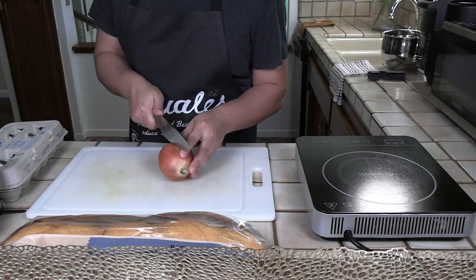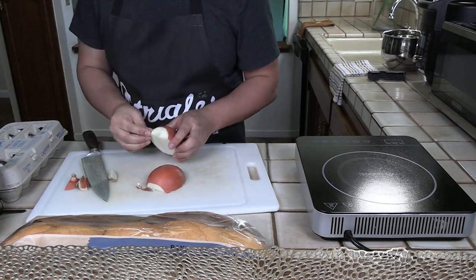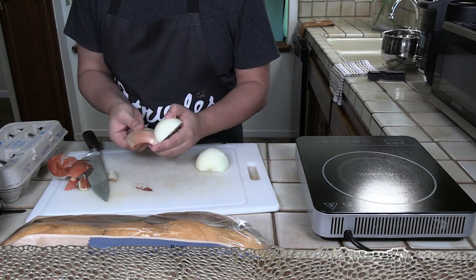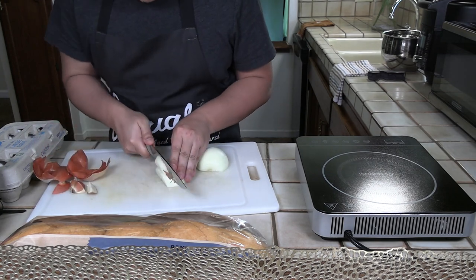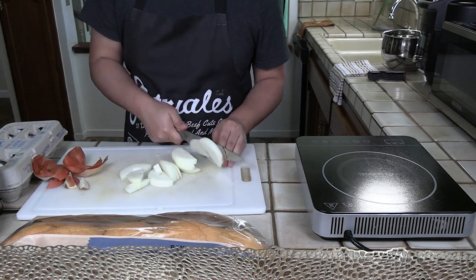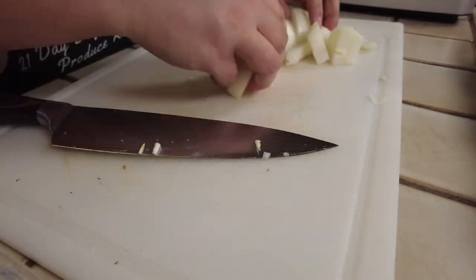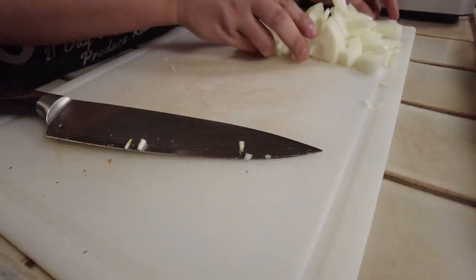The first thing I'm going to do is chop up an onion. I cut down the middle lengthwise, then peel away the outer layers. From there I cut the onions into semi-thick wedges and then chop those in half again. That will give me small enough pieces that will go softer in cooking without disappearing completely.